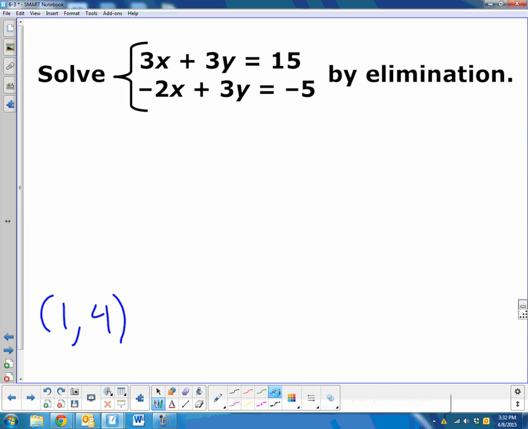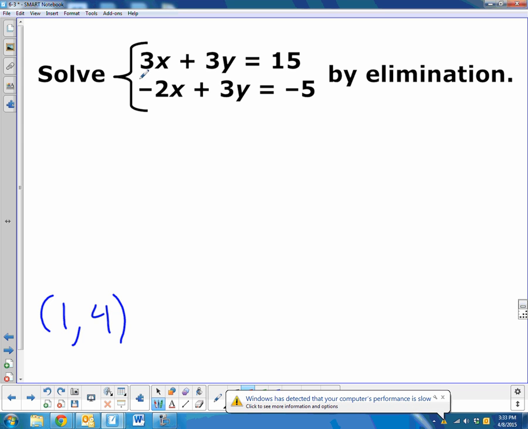These two equations weren't quite set up perfectly in that 3x's minus 2x's gives us 1x. 3y's plus 3y's is 6y's. And so neither one of those variables eliminated when we just added them the way they were set. And so we have to manipulate it a little bit. Again, it'd be great if instead of 3y and 3y, it was a positive 3y and a negative 3y, because 3y minus 3y would be 0, and that would eliminate.